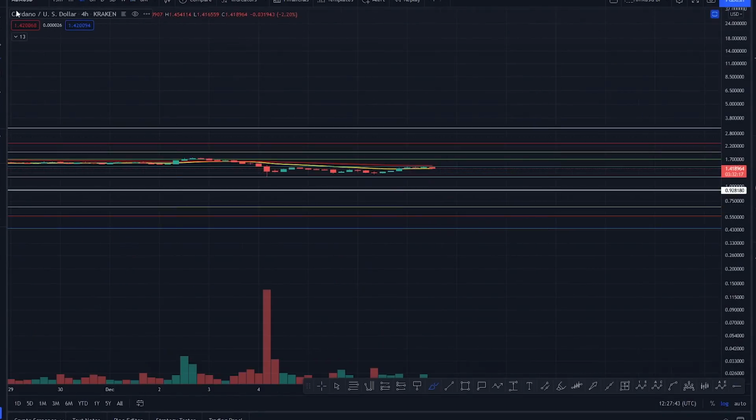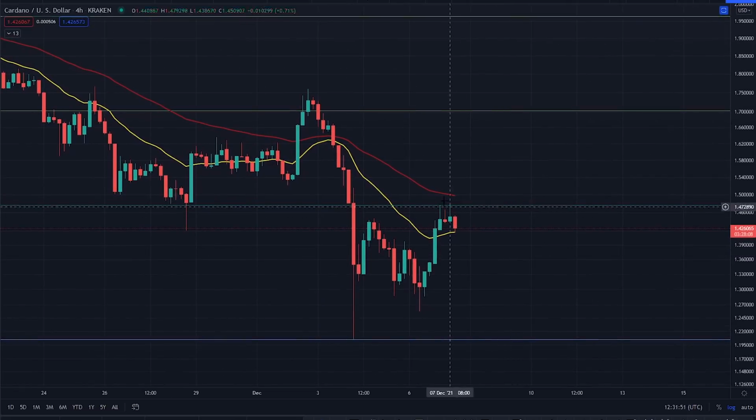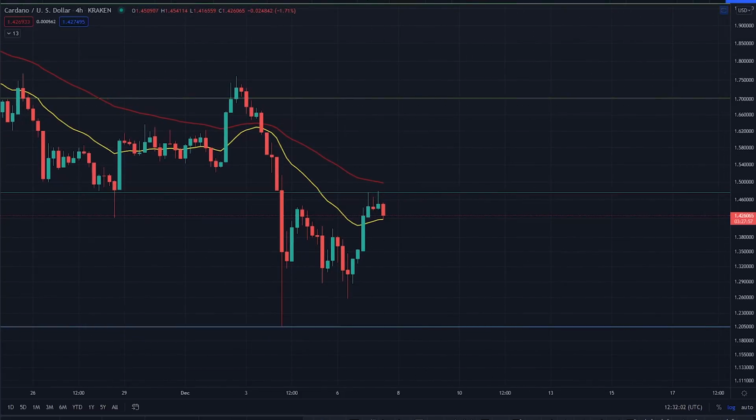If we take a look at Cardano, so looking at Cardano on the 4-hourly time frame, then you can see here you are making progress at the moment. You are running into this fib, this golden ratio. Okay, you can see, look, resistance, support, lost it, came back down, found support just under 786, and right now you're attacking the golden ratio again. So it's a game of Fibonacci at the moment, okay, and EMAs.